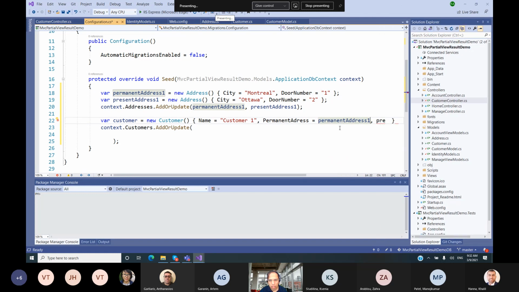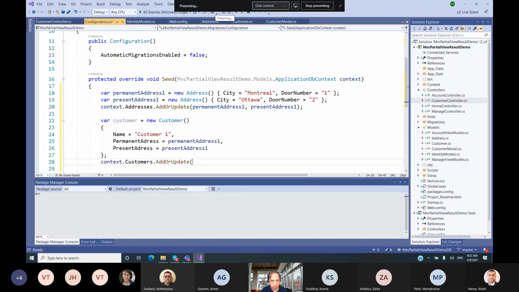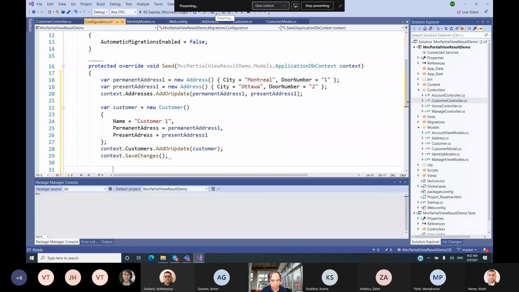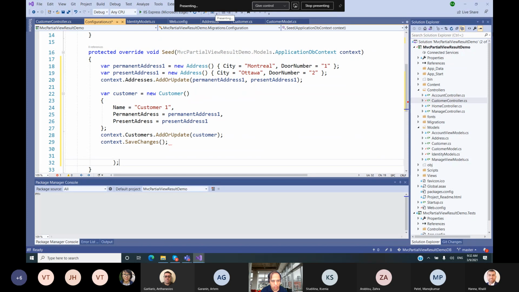Present address equals present address 1, and then I create my customer. I'm going to apply context save changes, and that's it. Okay, what is this?